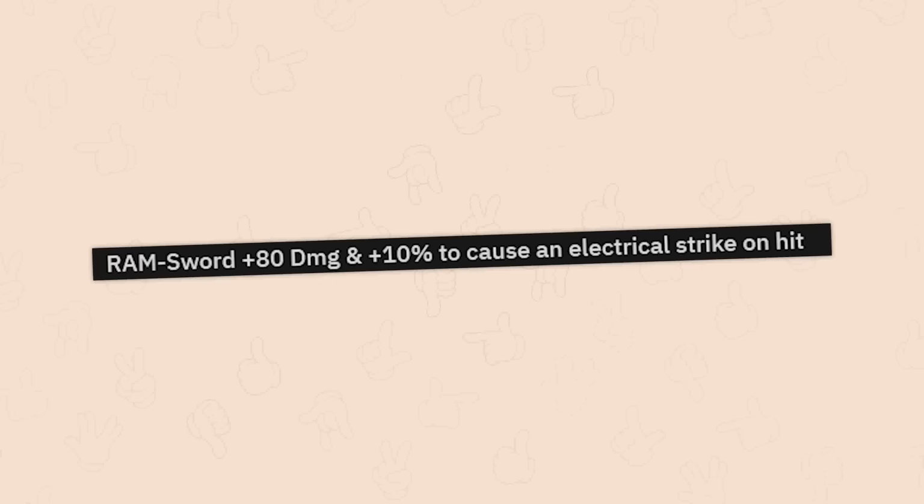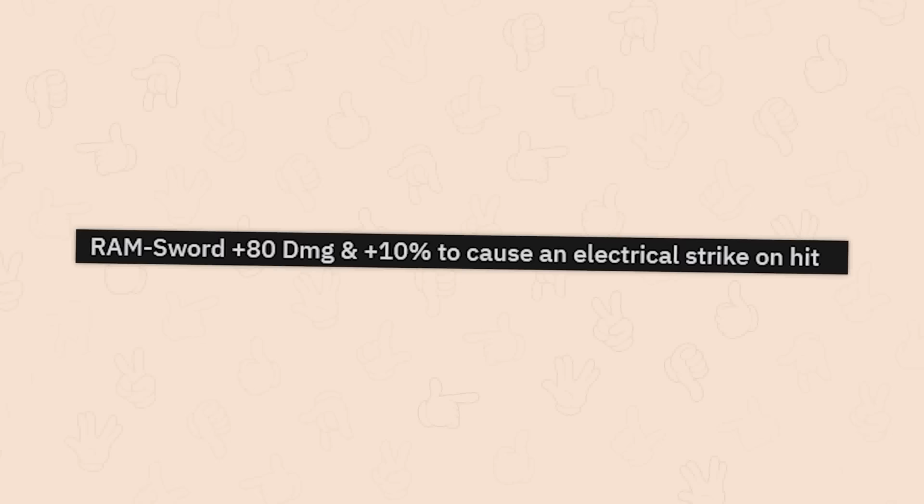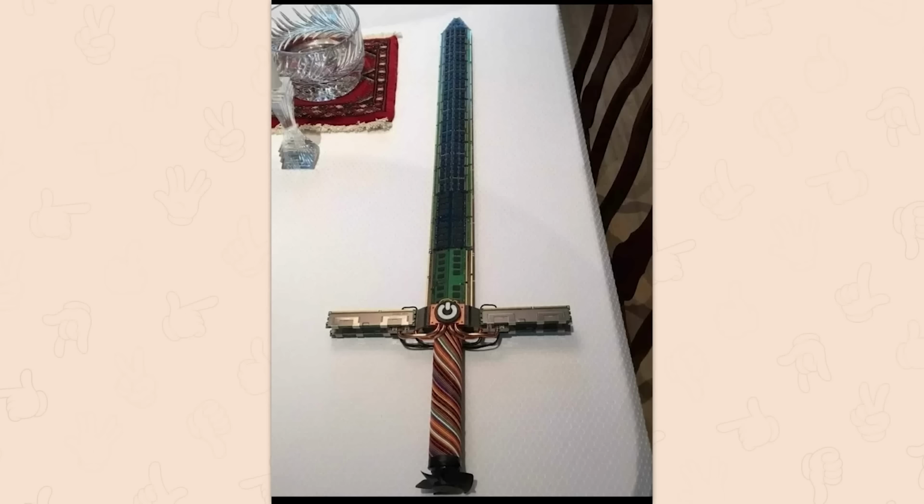Ram sword, plus 80 damage with plus 10% to cause an electrical strike on hit. Wow, awesome. And I don't need to blend any more Jolteons. Instead, I can be more humane and just put them down en masse due to the fact I no longer need them. Yay!